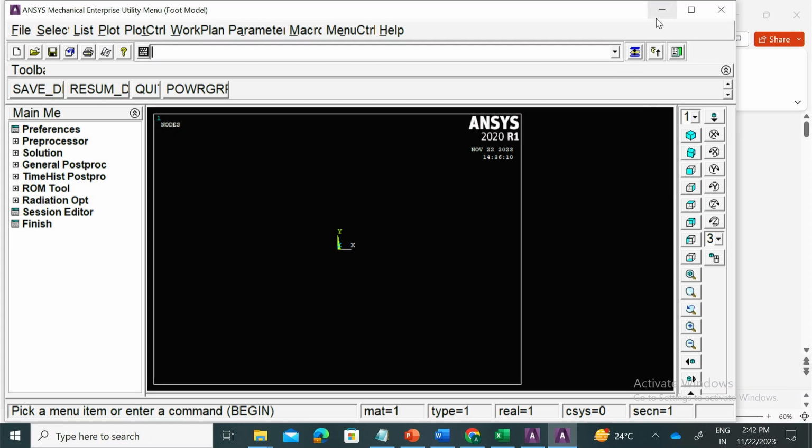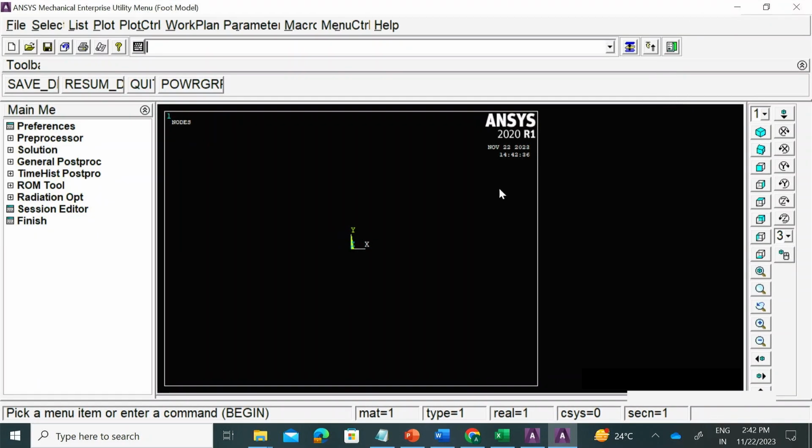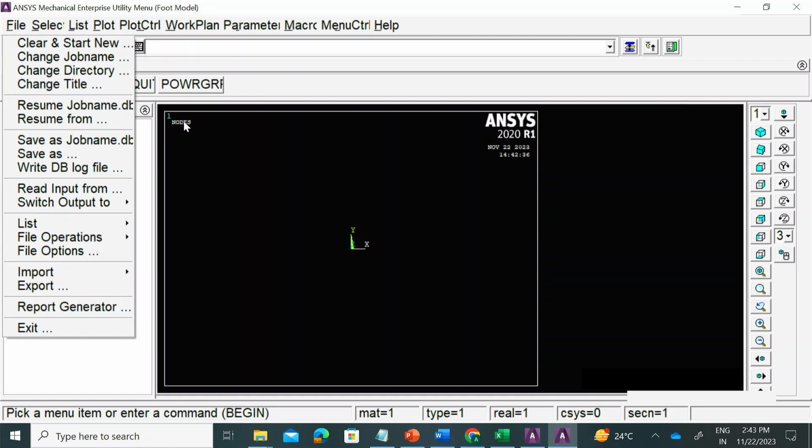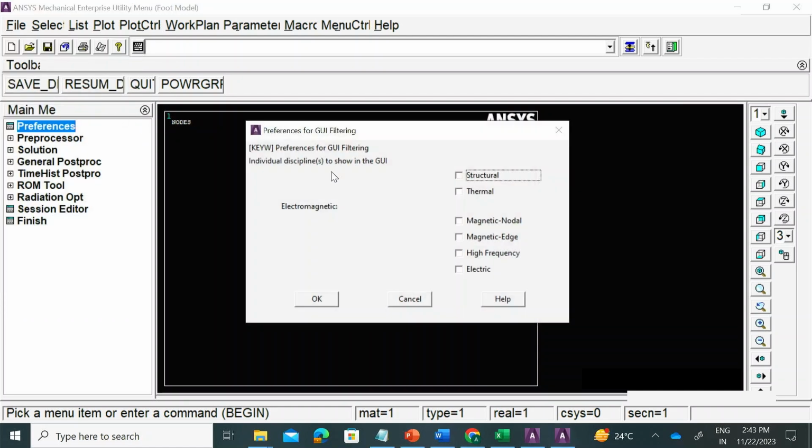So we are going to come back to where we were in ANSYS. This was the screen we were looking at. So I'm going to start with a blank screen and just repeat all the steps really quick as a refresher, and then move towards making two bodies and looking at the different methods of creating a contact, right? So let us go for, so clear and start new is done. That's for clearing your screen.